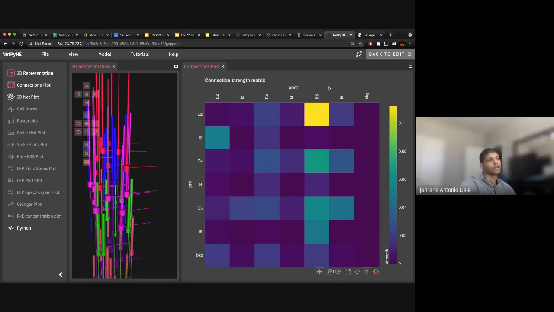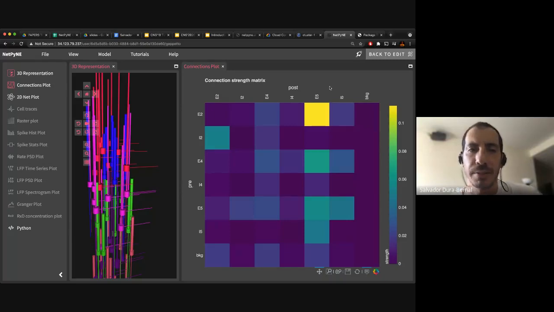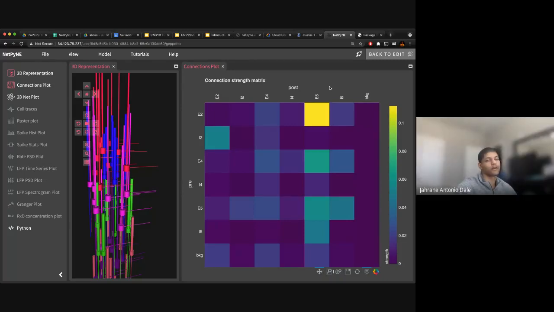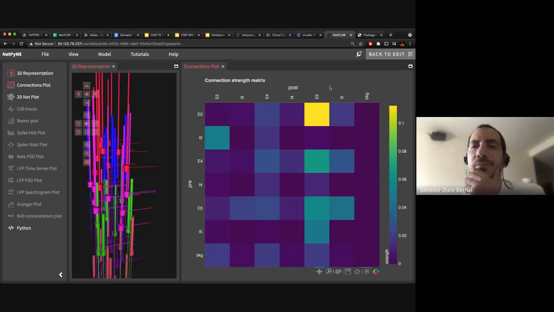There's high connectivity from the layer 2 excitatory to layer 5 excitatory. There's just higher connectivity from E2 to E5. Okay, perfect. And why is that, based on the rules that we specified? Do you remember more or less?